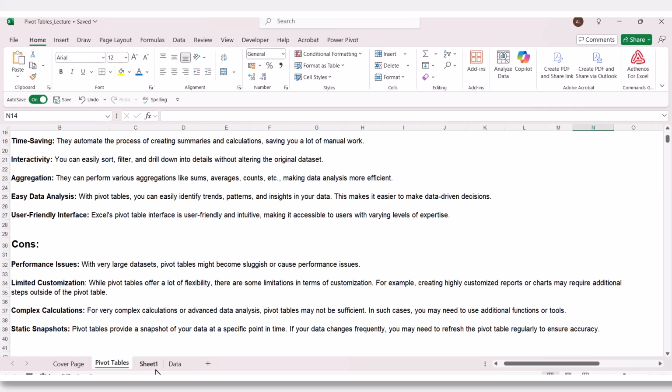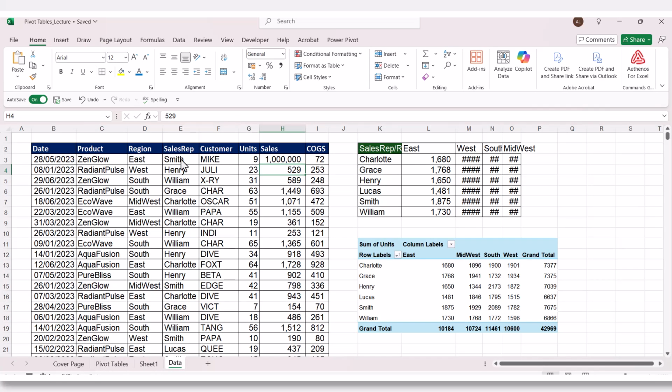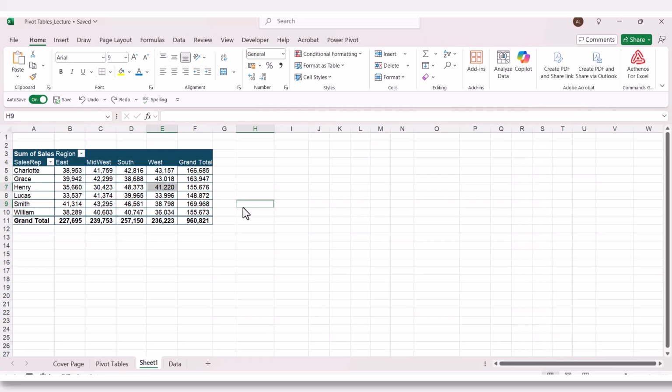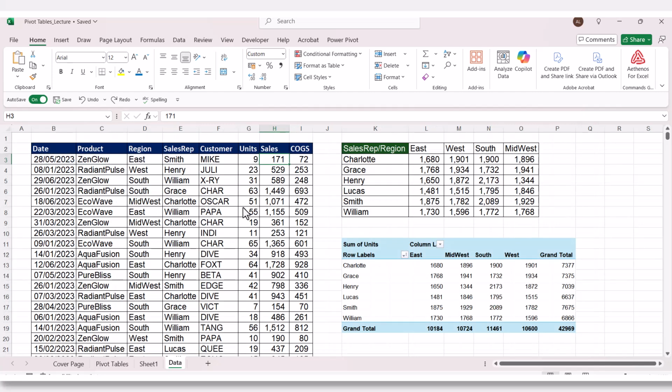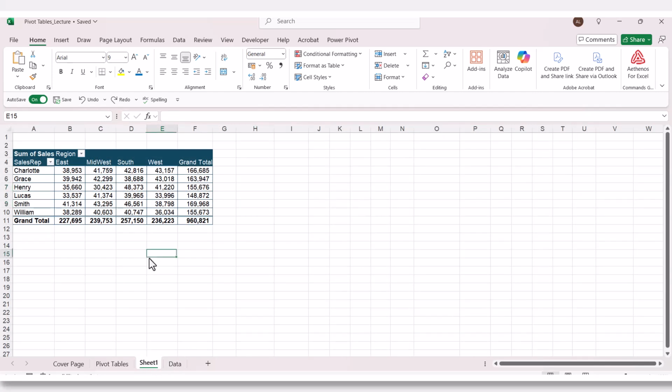That is the value I added to Smith. So I will undo this, and I come to the original value. Every time your data changes, you need to remember to refresh your pivot table to update it to the new data.